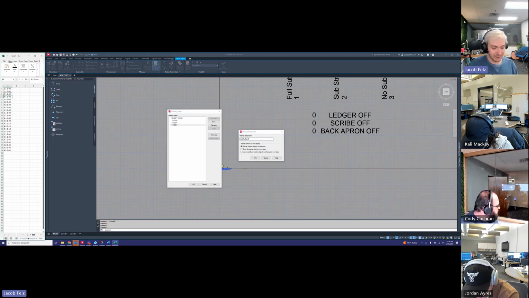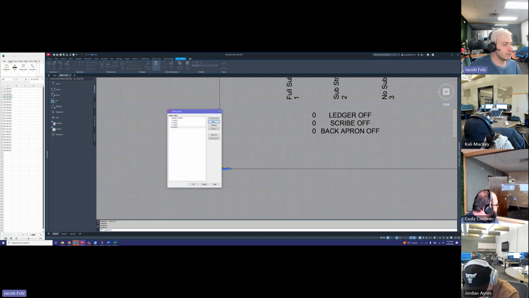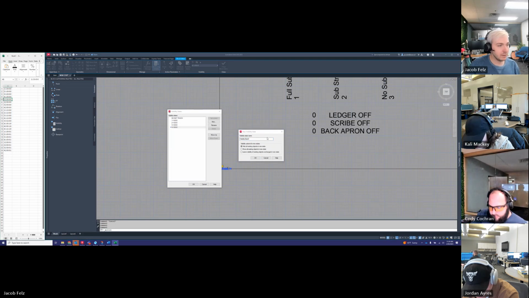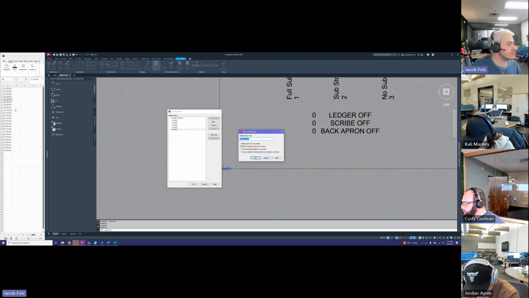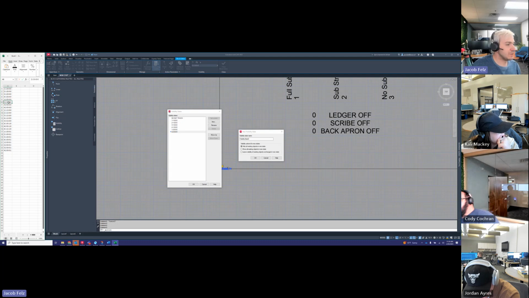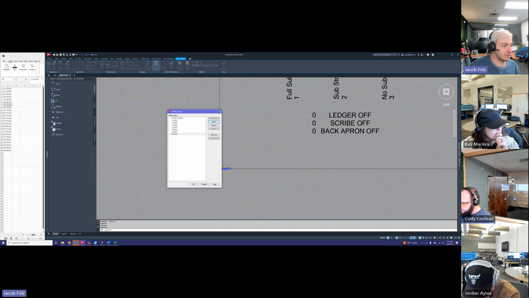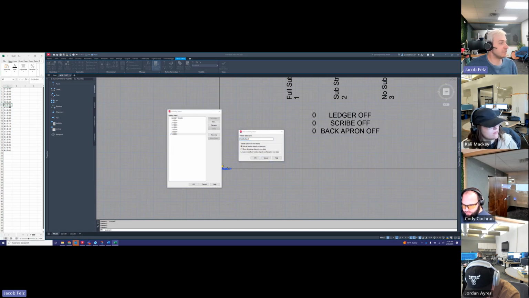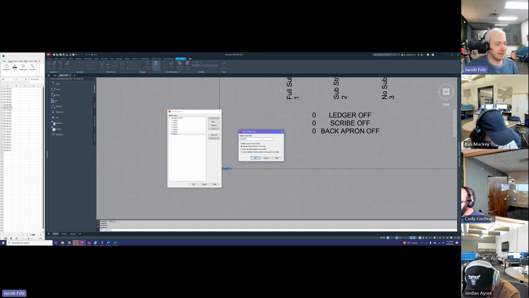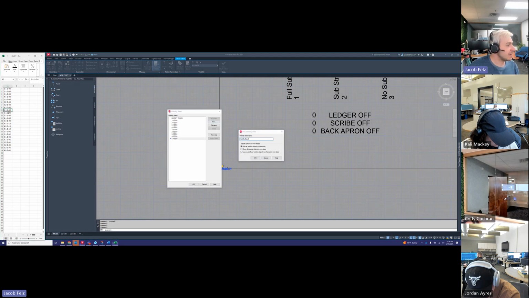It may not make a lot of sense right now, but as soon as we get all of this information put in, these codes are hidden in the background, but having these in there will allow the user to use those drop downs we talked about. They're also called lookups here, and the user can just say, I want a subtop here, or I want to put a ledger block here, and it'll allow them to type that in and have the block change on its own.